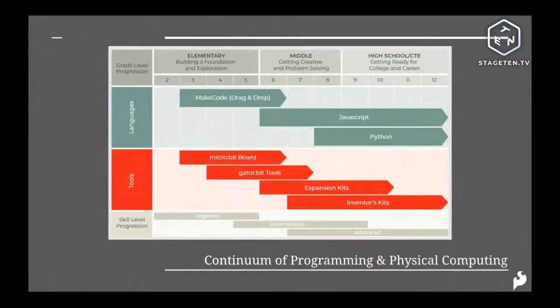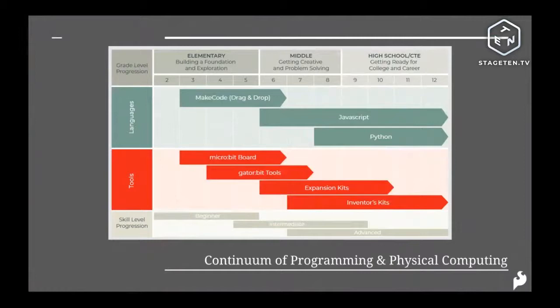As we've worked with the Microbit over the past couple years, we've really fleshed out what our ecosystem looks like, both in terms of tools and products, using the different Microbit boards and breakout boards, carrier boards, expansion kits, things like that for different applications beyond just what's on the Microbit, but also programming environments. So MakeCode is our primary programming environment, but we do also support some Python programming as well.